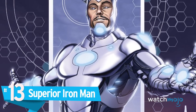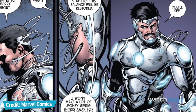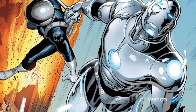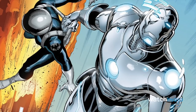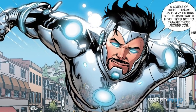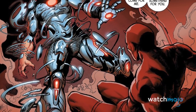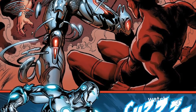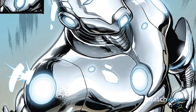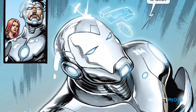Number 13: Superior Iron Man. Right off the bat, this suit looks vastly different from anything Iron Man has used before, and there's a reason for that. After the power of Onslaught was harnessed by the Red Skull, the arch-villain reversed the moral axis of several Marvel heroes. This prompted Tony to develop this new suit using a combination of liquid metal and symbiote physiology. This grants the suit a host of new abilities — like shape-shifting, remote control, and extreme resilience. Its white and blue color scheme helps further distinguish it from other Iron Man armors, making for a suit that always stands out from the pack.